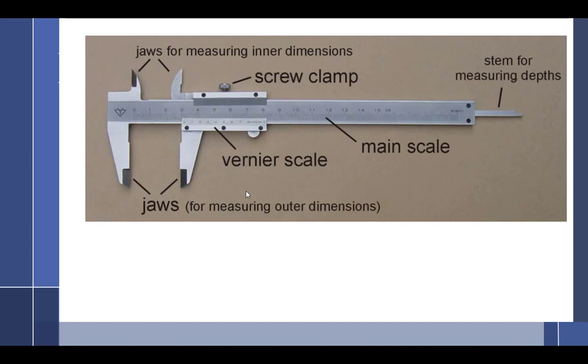In my shop, we used them for reference work. We actually labeled them with a sticker that said for reference only. We did not calibrate them. In my shop, micrometers were calibrated at least once a year. We would not only have calibrated standards, it's called a standard, that would go in here, and we would check them against the standard often.